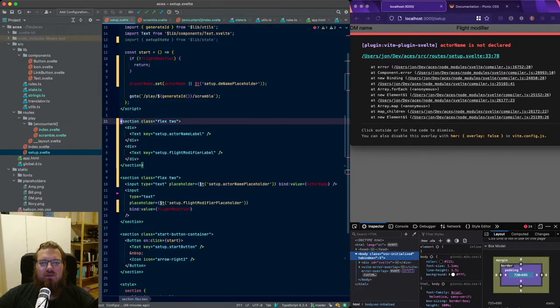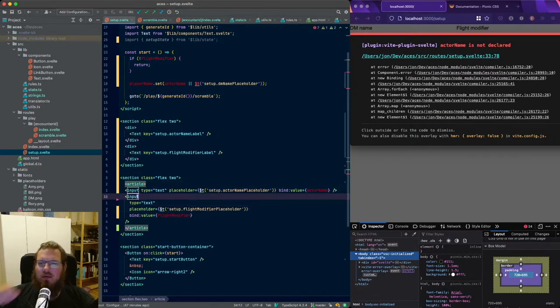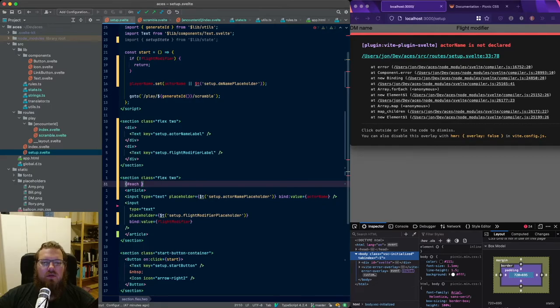All right. So we got two headers as we want. Then we want a separate section for each of the things. Probably. No, what we actually want is, like, let's just make an article for every line, like so. And we are going to iterate each, let's see, $setupState as actor. We're going to bind to the actor.name and the actor.flightModifier, like so.